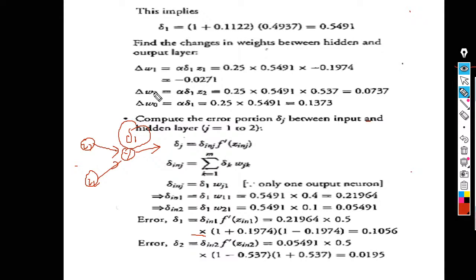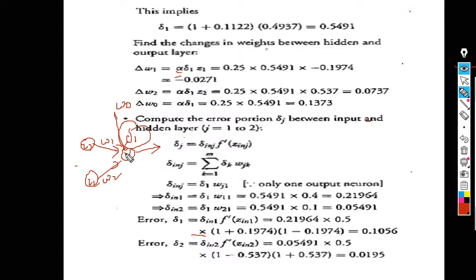Now, the weight coming over here is w1, and this is w2, and one bias is there, that is wo. We will calculate the change in w1, w2, and wo because of that particular error. The formula is very simple; by just looking at the diagram you will be able to do it. Multiply with the learning factor, alpha, then the error, here only delta 1, and then whatever input is coming to that output neuron.